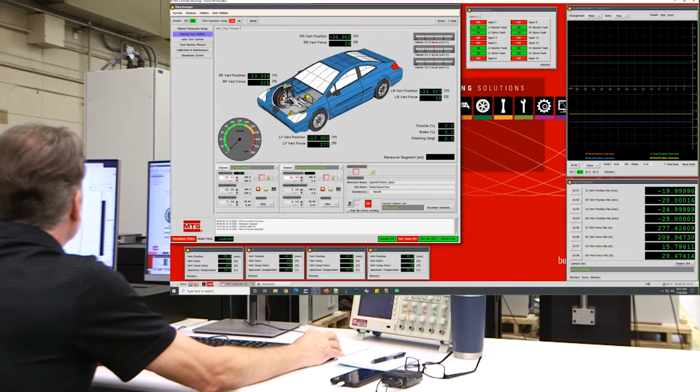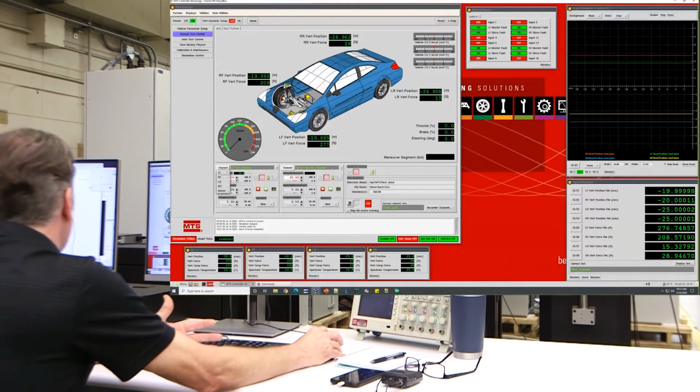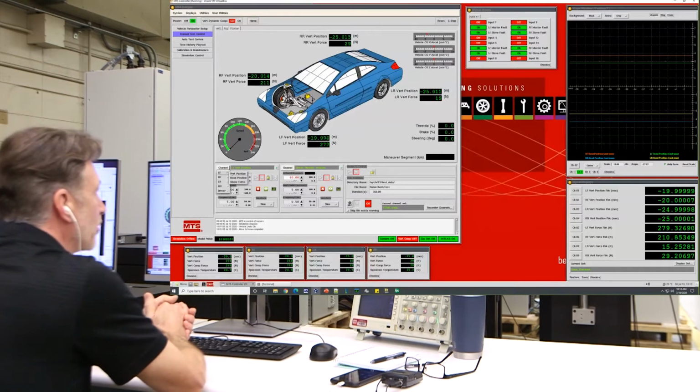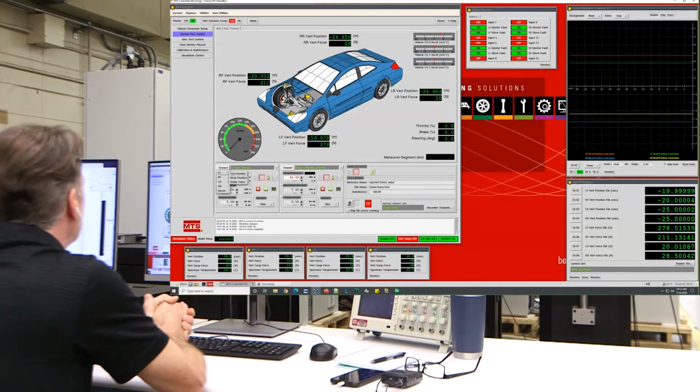So if I demonstrate here, here's our channels. We've got the four corners, obviously, this being a four-corner damper rig. For each corner, we've got our vertical position. That's our primary control position, as Ford Boone described in the presentation. From the vehicle simulation, once it is started, we are going to be getting a position coming from the calculations out of that model for the damper and return the force.